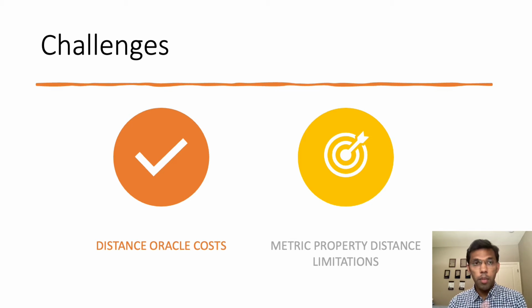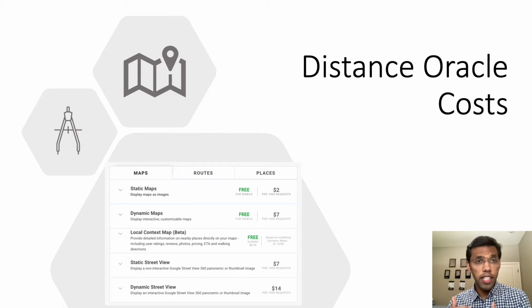There are two challenges. The primary one is the cost of the oracle. These oracles are not free, they are not cheap, they are very expensive. Second, all the distances in our work, we consider them to be obeying metric properties, so the distances can't be unlimited. But are these challenges really challenges? Let's take the example of Google Maps for the time being. Let's take the distance oracle cost from the Google Maps API. As you can see, for dynamic maps, for each 1,000 requests, you have to pay $7. Imagine the case of a third-party tour maker, or for example, a gamer who has to go through this challenge.